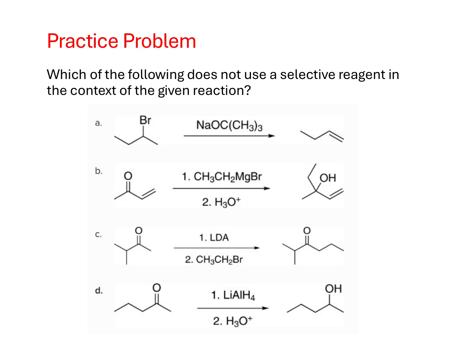For this problem, what you're wanting to look at is your substrate, so your starting material, along with your reagent, and decide, is there more than one functional group that reagent could react with, and is it selective for one over the other, or is there more than one position in the molecule that could be affected, yet the reagent only affects one position. So A, this is an organic 1 reaction, an E2 elimination.